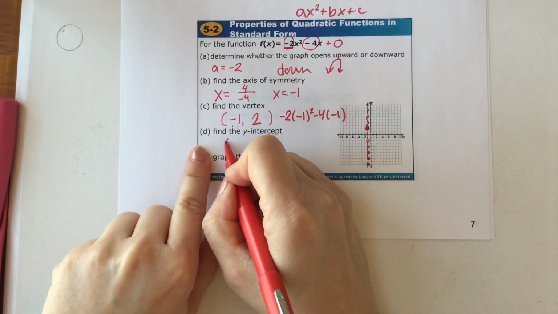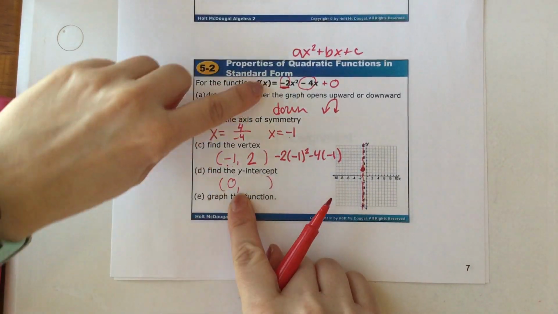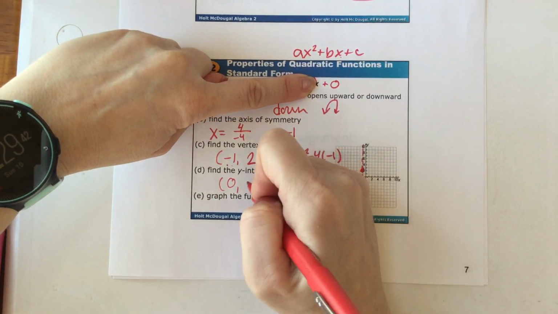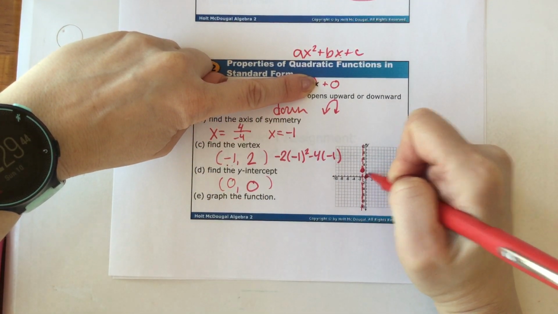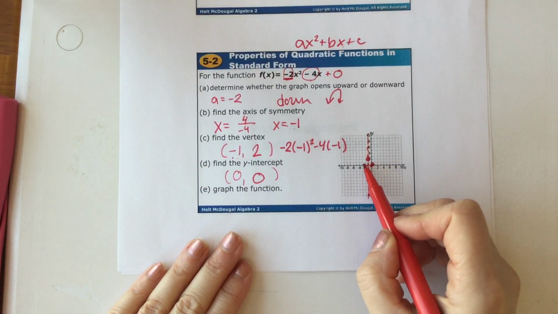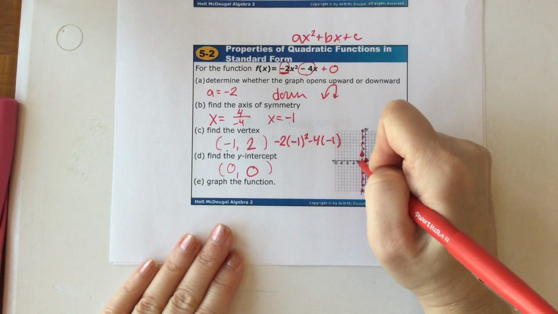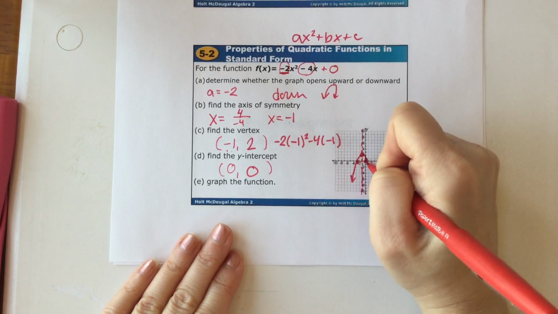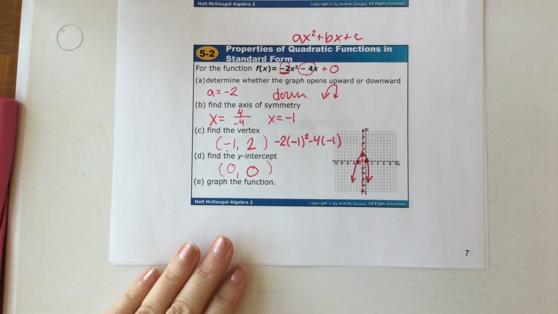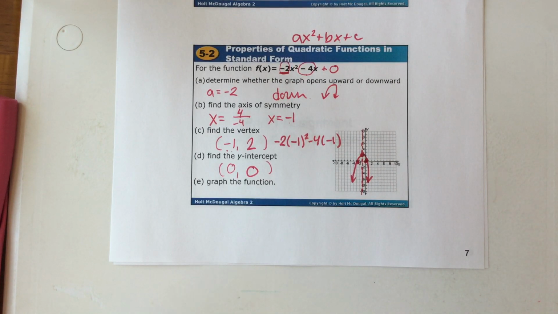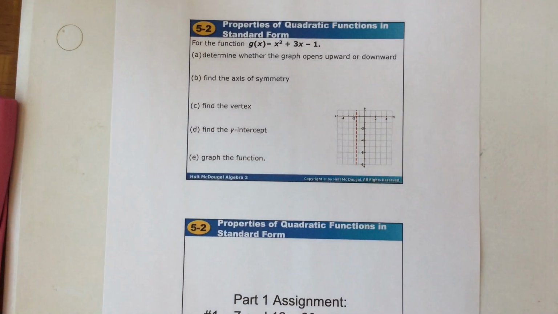Find the y-intercept. If you put in a 0 for x, this is 0, this is 0, there would be nothing left. So it's actually at 0, 0. Now, you flip the point that's not on the axis of symmetry. You reflect it over to the other side. We connect it. Did it open downwards? Yes, it did. Okay, one more, and this one we'll check on Desmos.